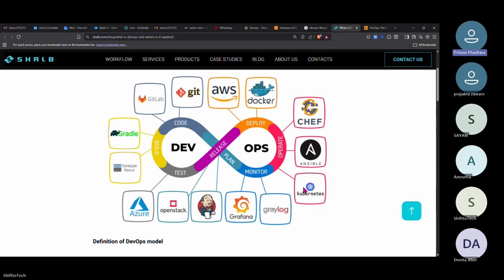And there is a last phase named monitor. You can see in that whole infinite loop, there is a last phase named monitor. So what do we do in the monitoring phase? We monitor our whole infrastructure and the deployments we are doing.